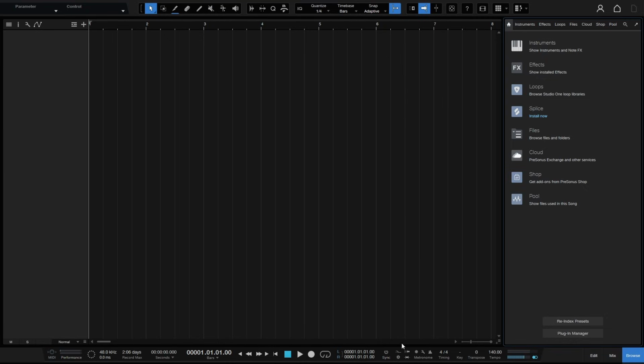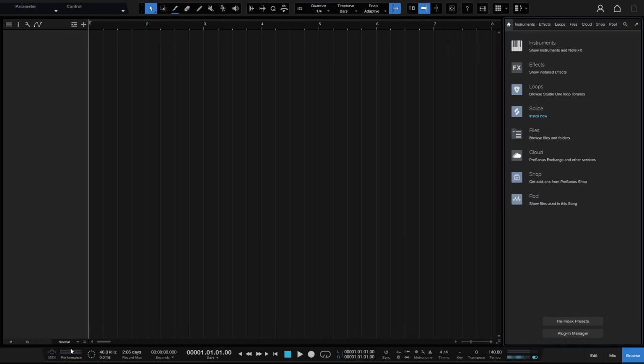Now at the bottom we have our transport controls. So here we have MIDI. We can see MIDI activity from our MIDI controller. This is going to light up when you trigger keys. So this is a good area to troubleshoot if you're playing your MIDI controller and it's not triggering your virtual instruments. Just take note if this is lighting up here, and if it's not, then you know there's something wrong with your cable connection or a setting on your controller.